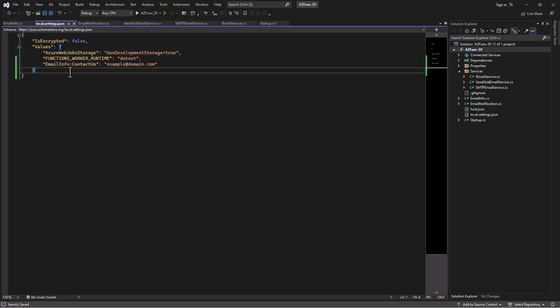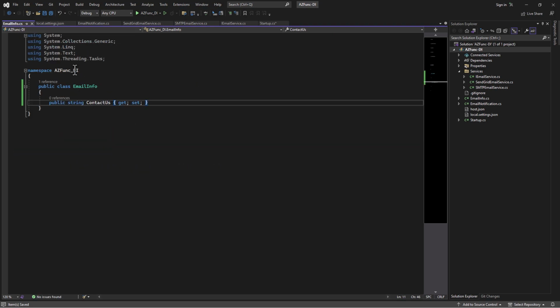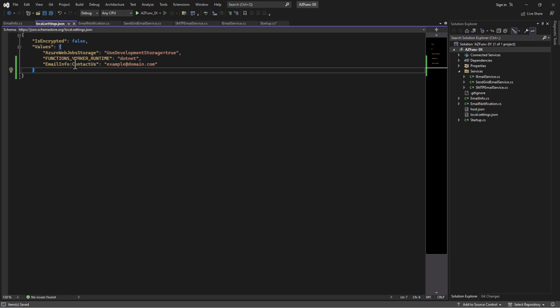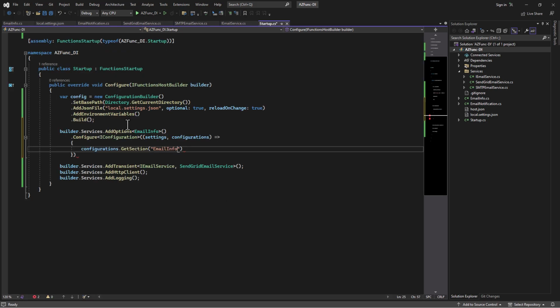So if you have multiple configurations, you will get all of them with this word. For example, if we have the URL or other things like EmailInfo:ContactUs or EmailInfo:URL, all will be fetched using this.